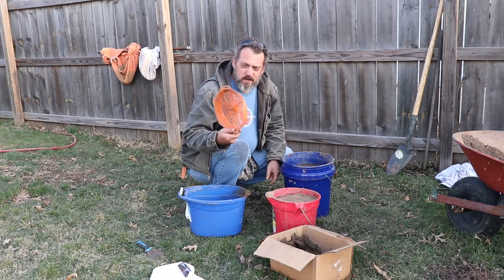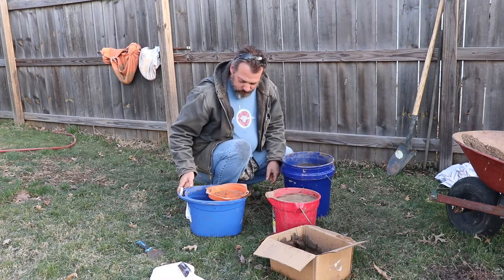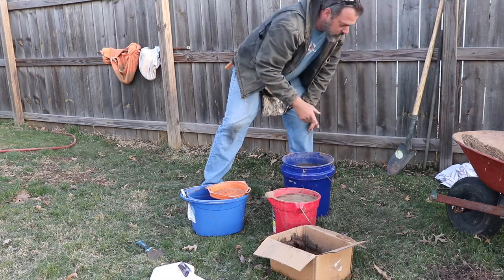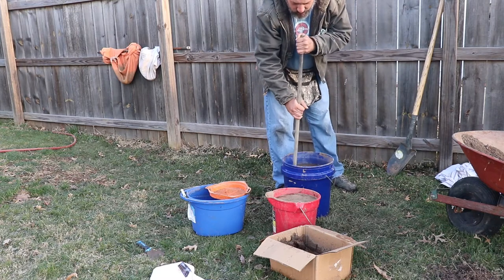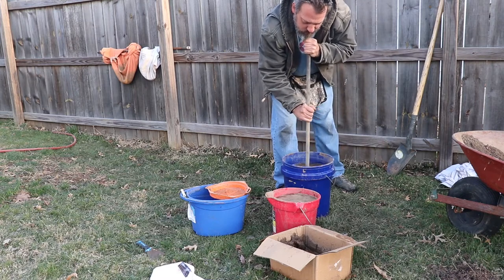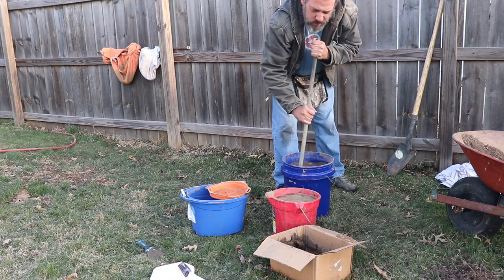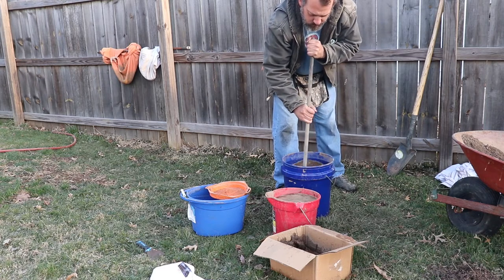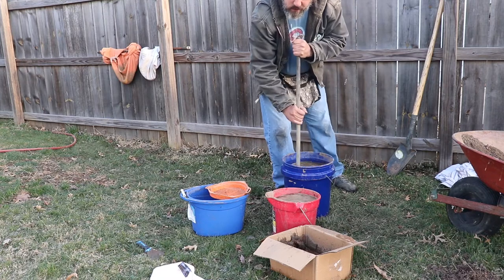So we're going to take our little kid's toy and set it on this bucket to kind of filter out the junk. Oh, we should stir that dirt. Well, yeah. If we can. I don't know that we can. Yep, we can. All right. So we're just going to stir the dirt that was already in there, just to release a little bit more. I need to get more soaked up into the water. And this bucket's half full with dirt, so surprisingly really easy to stir.